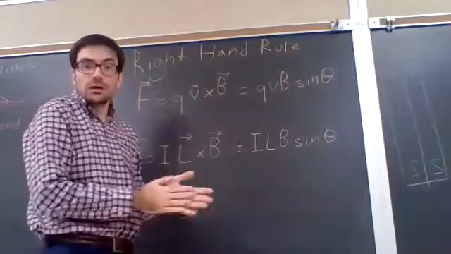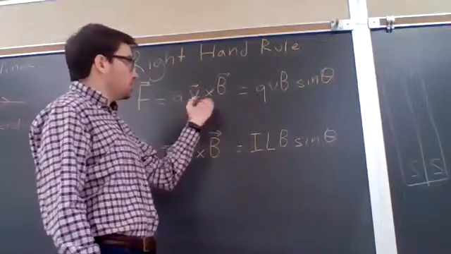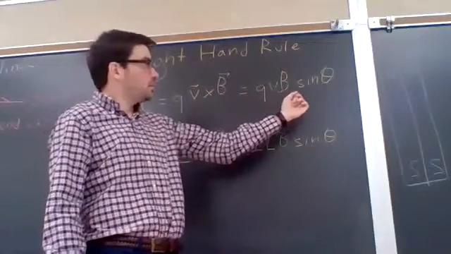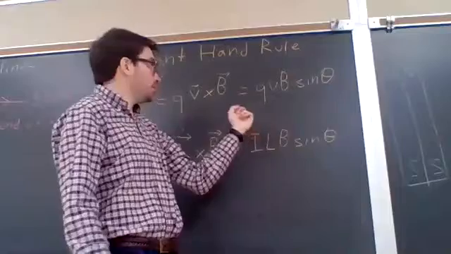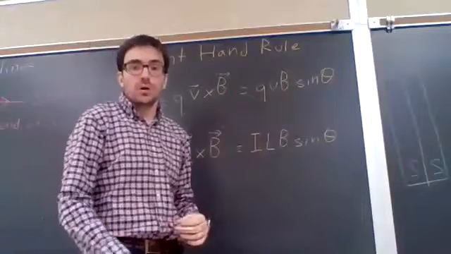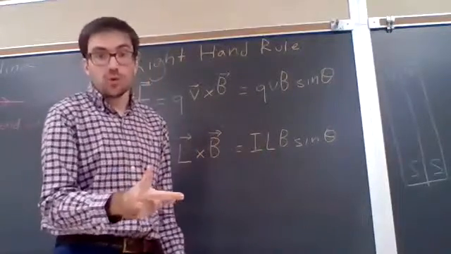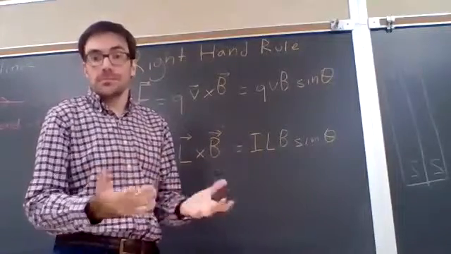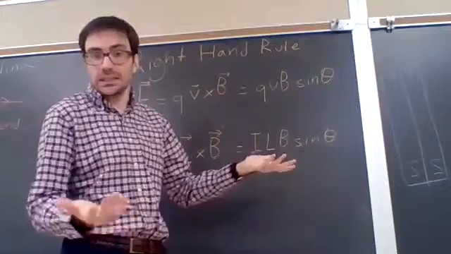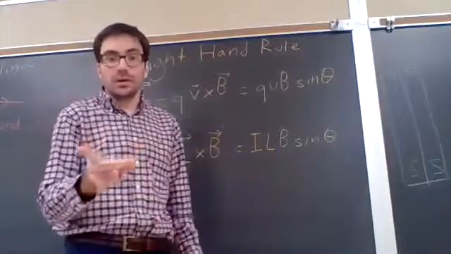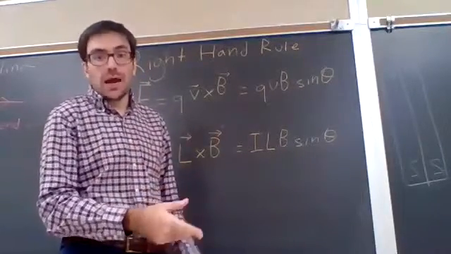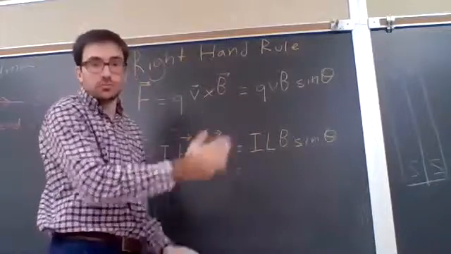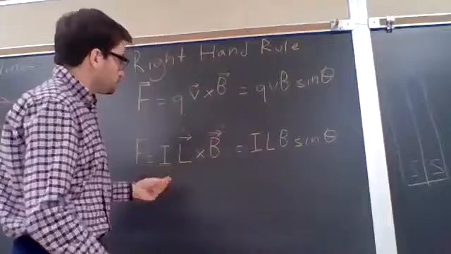If they're not, an easy way of doing it is simply multiplying them all together. So that'd be Q times V times B, and then multiplying it by the sine of the angle between your V and your B. So again, if it's 90 degrees or 270 degrees, that's going to be at a maximum or minimum. Sine of 90 again is 1. And so when they're at right angles, 90 degrees, you have a maximum of your force. And that's just the same as just multiplying them together. You can just multiply by 1.